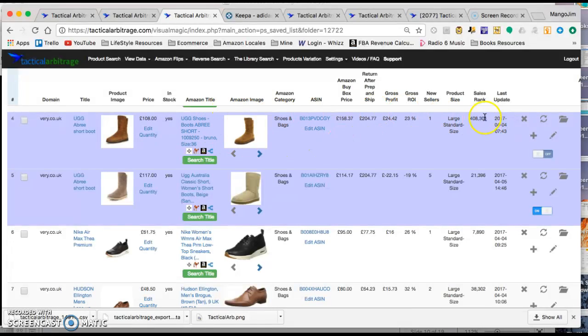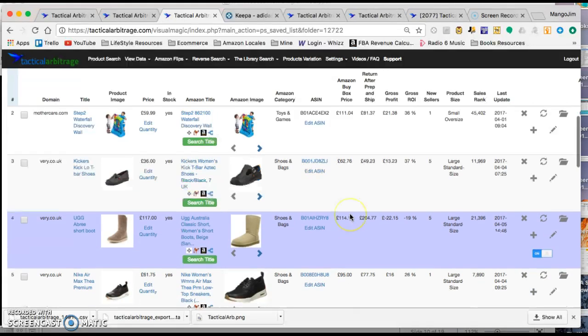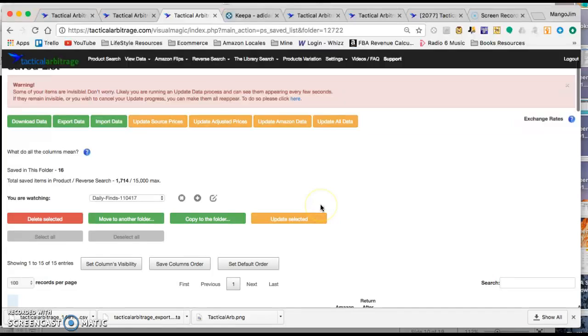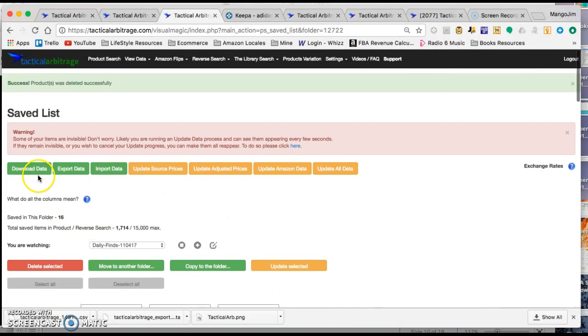And I don't like this item. I thought I'd got rid of that. I'm going to get rid of it now. But there we go. So I have a folder which has got all the fresh new stuff in. Hopefully we have a very productive day. There's all sorts of new fresh stuff in there that the mastermind guys should have a look at and think about buying. And to share that, I want to download the data.